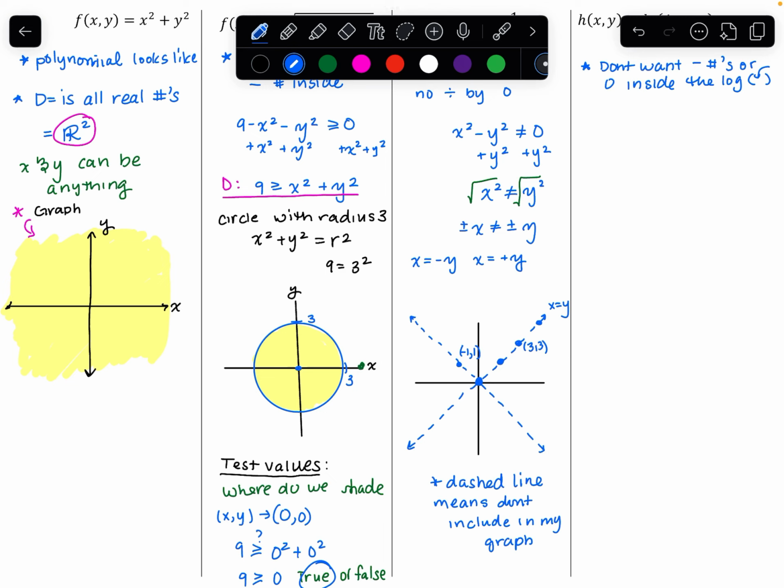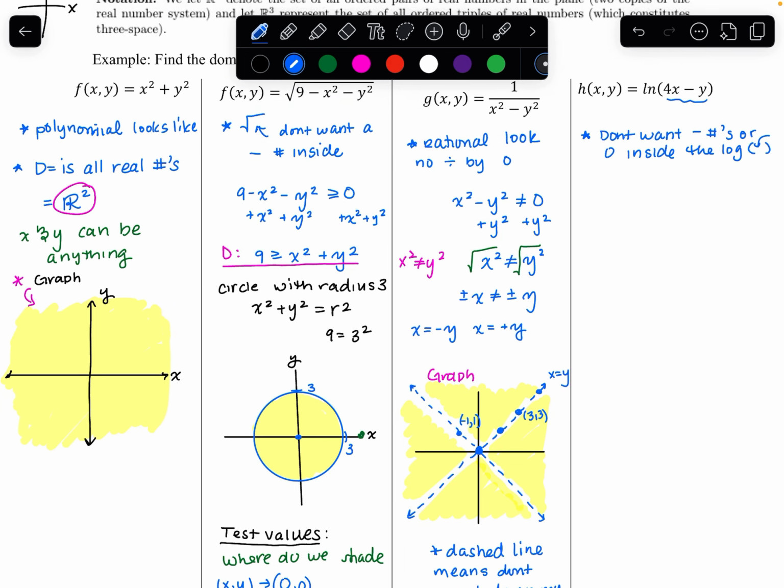However, all these other values, and you can pick some test values and you can see, as long as x and y aren't the same number, when you square them, they're not going to be equal, right? So this whole shaded region is definitely going to be included in my domain. It's just everywhere along those dashed lines is what we don't want, where x and y are the same number, whether it's positive or negative, right? Because we're squaring them. So in terms of domain, you've got the graph, and you've got this relationship where x squared cannot equal y squared, right? So we got both of those things.